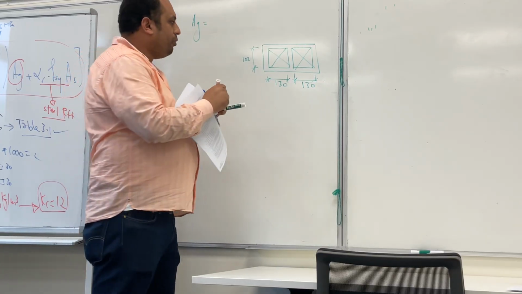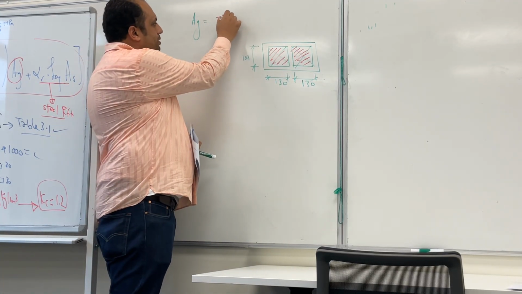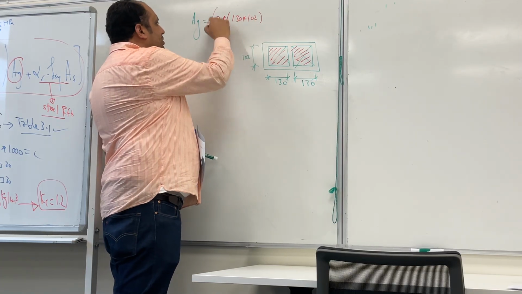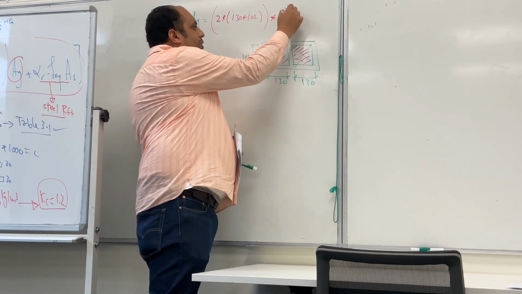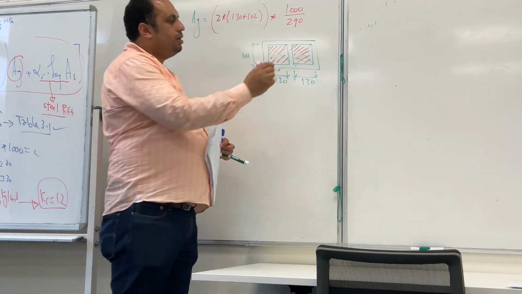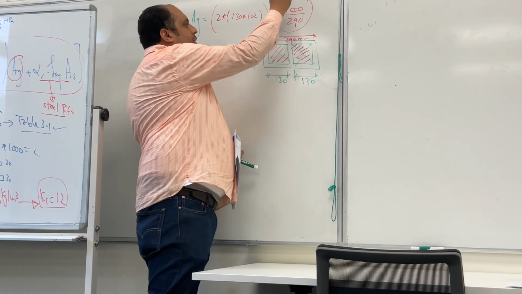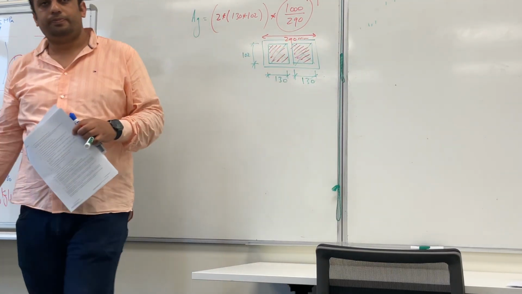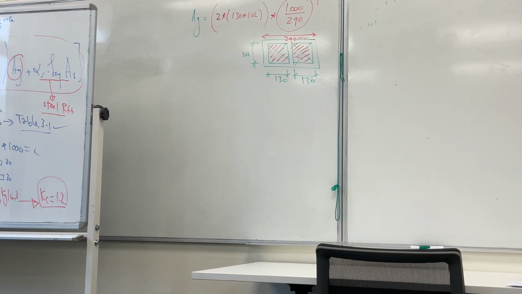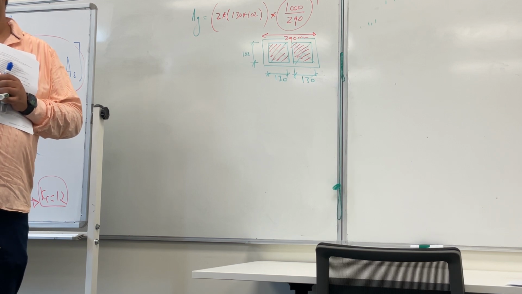So area grout, because we will fill this part with grout, right? What is the area of this part? 2 times 130 times 102. So this is for one block. We need to multiply by the number of blocks per meter. How many blocks per meter? We multiply by 1000 over 290. The block length is 290, so 1000 over 290 is the number of blocks in 1 meter. If you want to find it exactly, another option is to do AD and then get AG minus AP. It's 130,000 square millimeters.